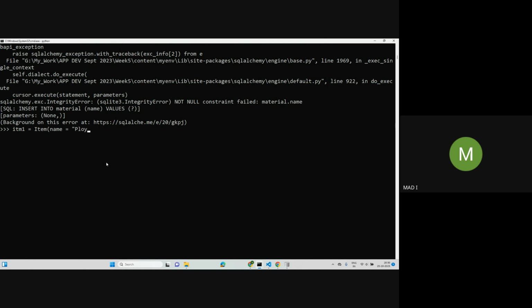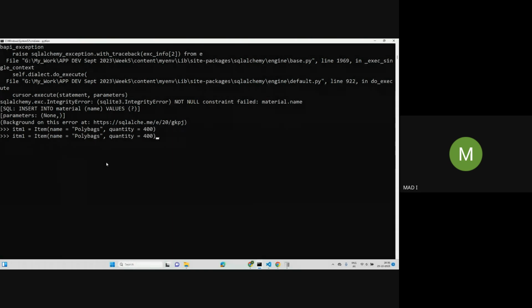I'll write polybags. And the other attribute was quantity. All the attributes can be added comma separated. So name polybags, comma, quantity, and it is an integer, so I can directly write 4. I don't need to write it in strings. Not only 4, let's say 400.